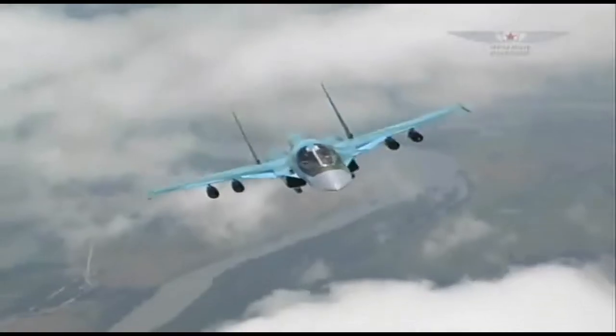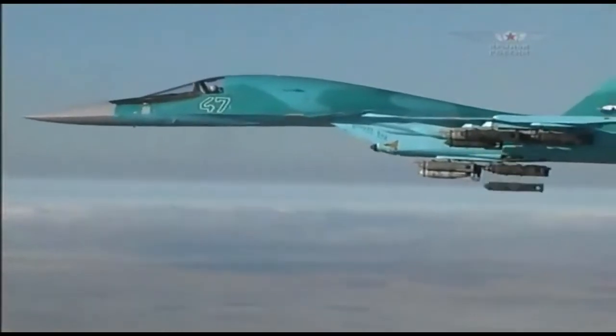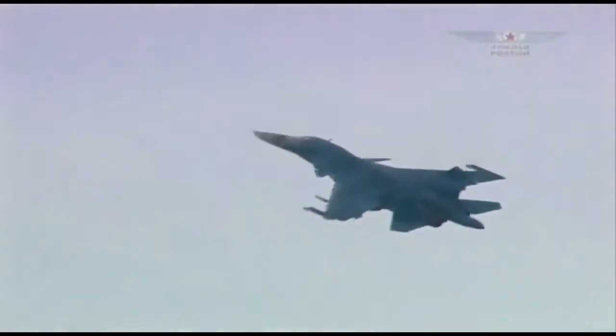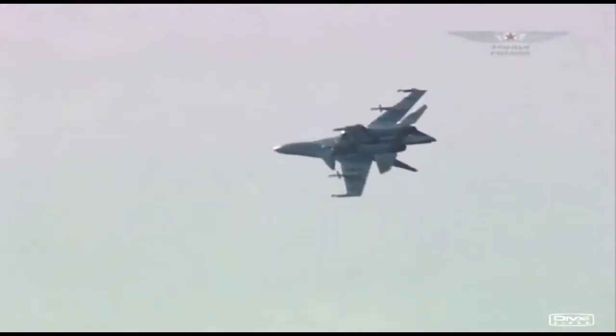Wings of Russia documentary. This aircraft was first shown in 1992. Thereafter, it was repeatedly demonstrated at various air shows. The armament arsenal was impressive. High-precision guided rockets and bombs capable of hitting targets in the air, on the ground, and on the sea. This striking aircraft combines every function of a fighter, a reconnaissance plane, a bomber, and an attack aircraft.